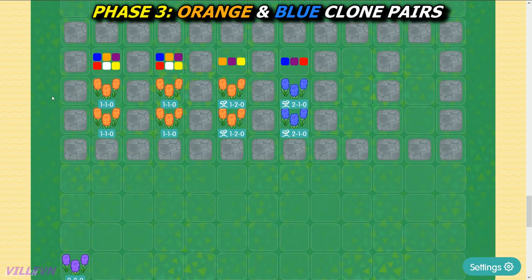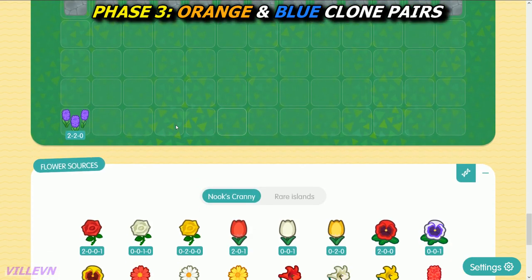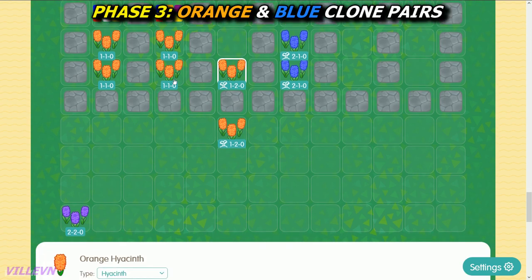So that is the whole point of this method, that you can stack these good genetics with each other, and that will give you the best possible chance to get these purple hyacinths. And this is why you isolate the flowers and not mix them up. Look what happens when you mix these flowers up.